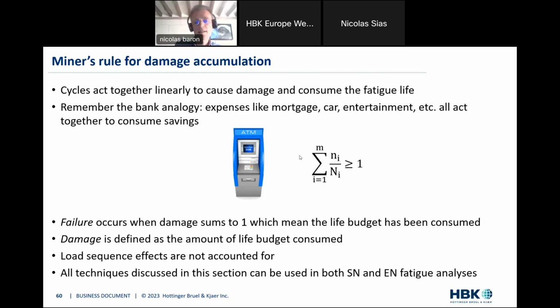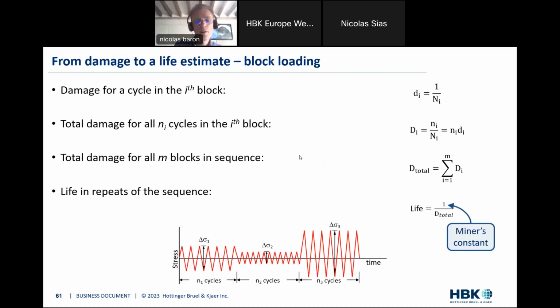Fatigue can be accumulated over time. And when the fatigue calculation numbers, when summed in that way, reach 1, the value of 1, then it means there is breaking, there is fatigue failure. So you see, Miner's rule is very, very simple. That's what I was explaining to you before here. Each of these blocks here will bear some fatigue, and then we simply sum them all.